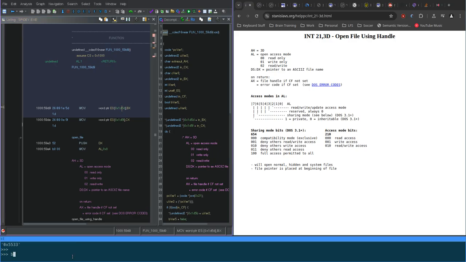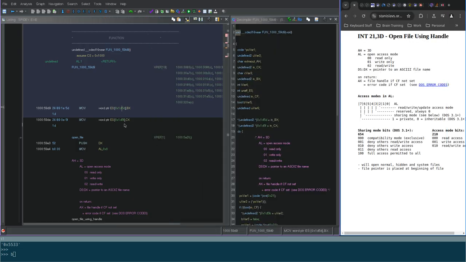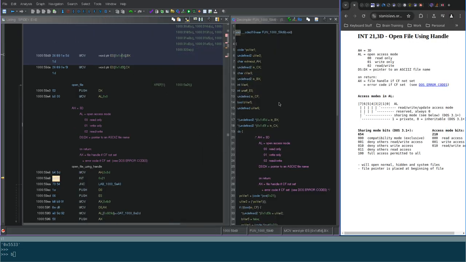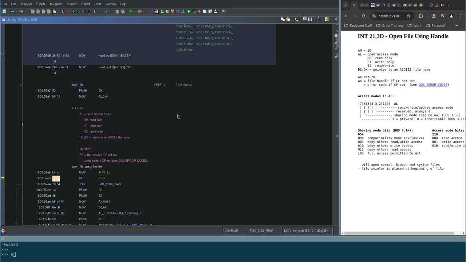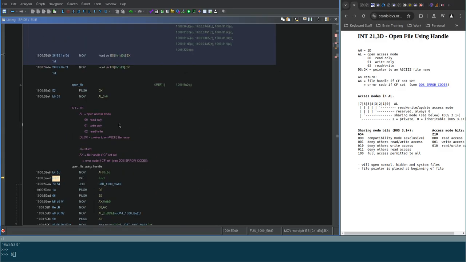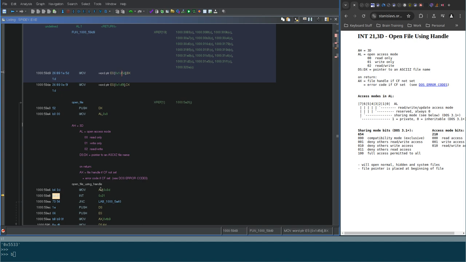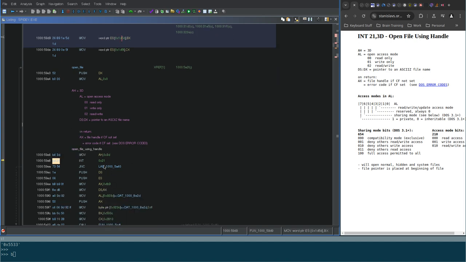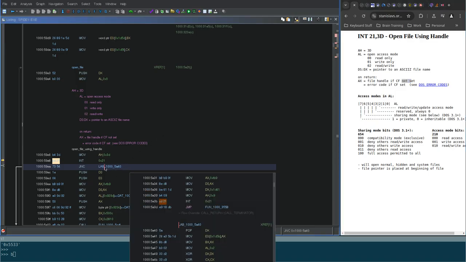I guess we could start taking notes, but I think I'll get rid of the C one as well. I found the gold. You open a file, you're going to do something with it. So what's this going to return? On return, if the carry flag is not set, that is, file has opened.